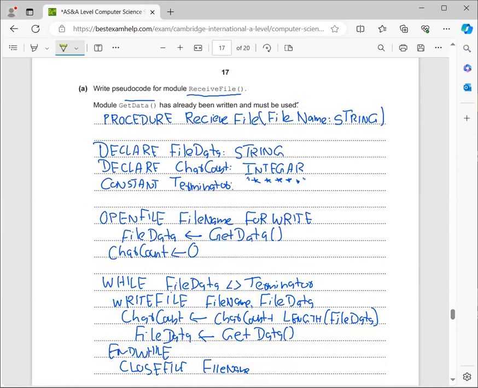So this is the code here. First of all is your declaration part, procedure. Then you have declared your file data, character count, terminator. You have opened the file, and you are retrieving the data into your file data using get data while your character count is 0.